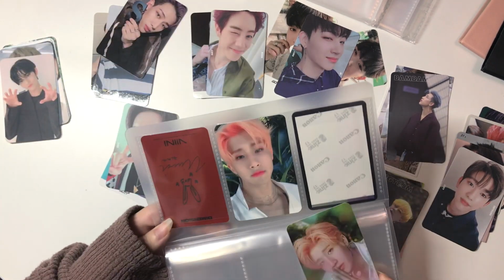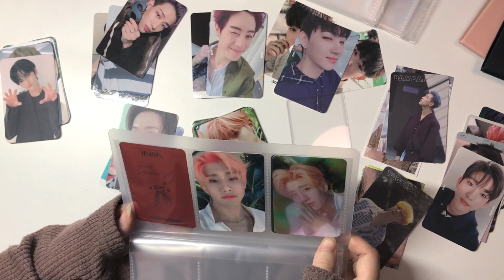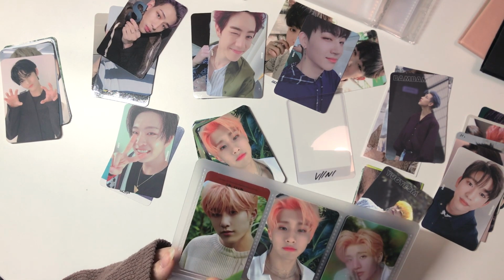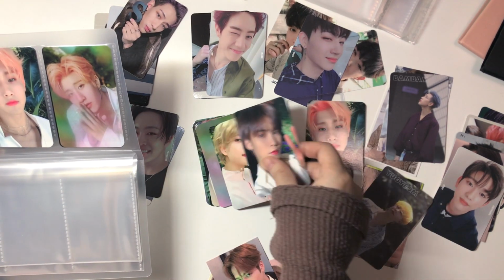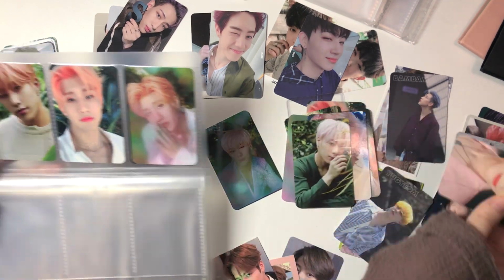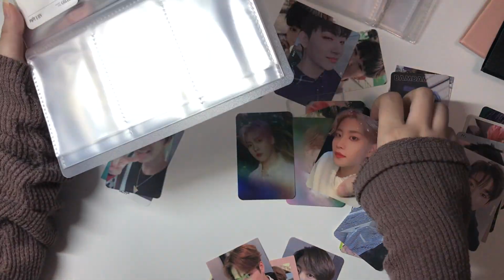I was still kind of hesitating because I wasn't 100% sure on how I wanted to organize them. Yeah, but then I realized I can just change it. I mean, it'll be kind of a hassle to take them out again, but yeah, it's nothing permanent, so. MJ.